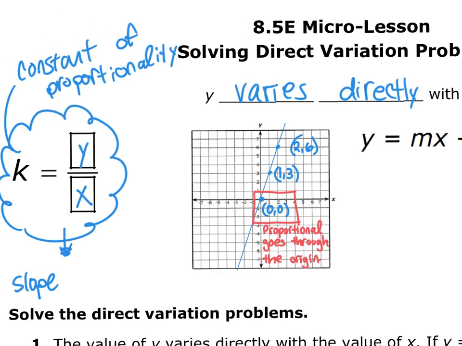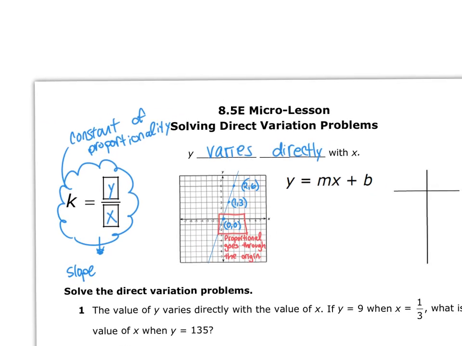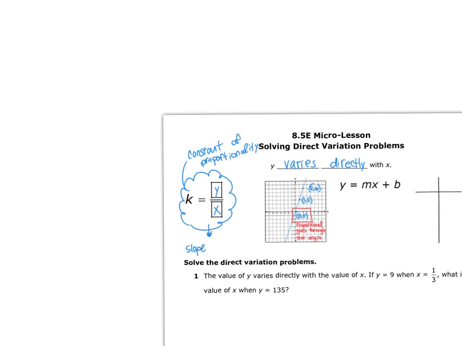All right, so now let's take a look at our formula and see if we can use our formula to find the constant of proportionality, which will be the slope of this line, since this line represents a linear relationship that is proportional. All right, k equals y over x. I'm going to try it with all three of my points. Let me get some more space here.